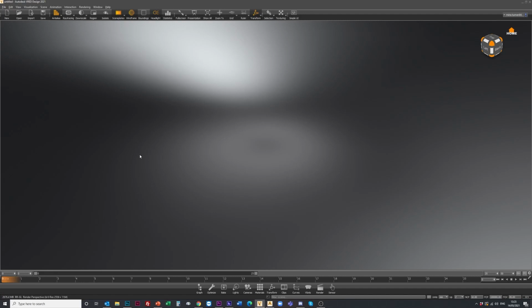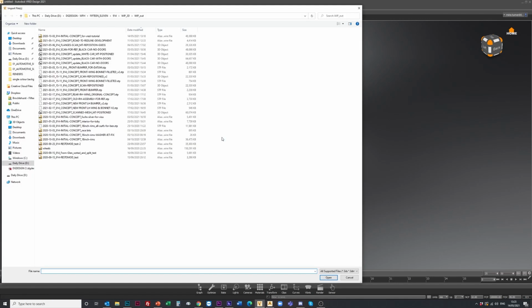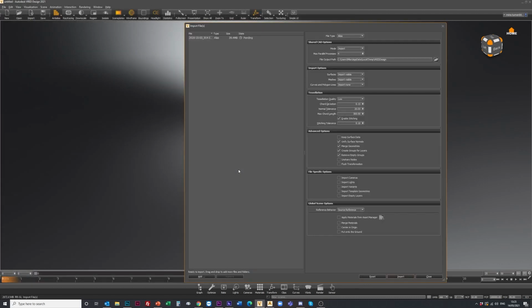So at the other end, when we're looking at VRED, early doors, we've got a completely empty scene here, there's nothing going on at the moment. We'll just go File, Import and pull in that data that we've just seen. Now this is the standard VRED import settings. What I'll normally do is make sure that tessellation quality, for me, I'll work with it on low.